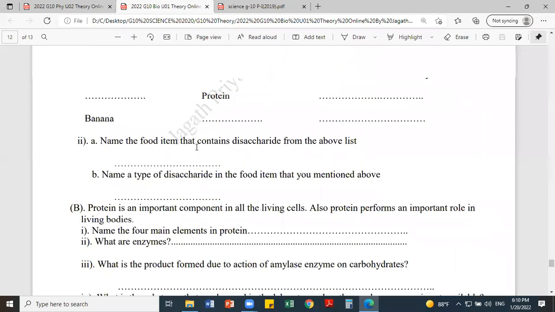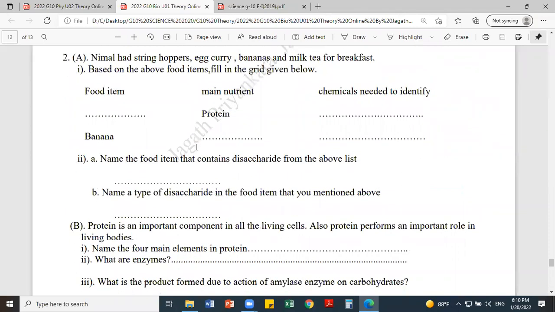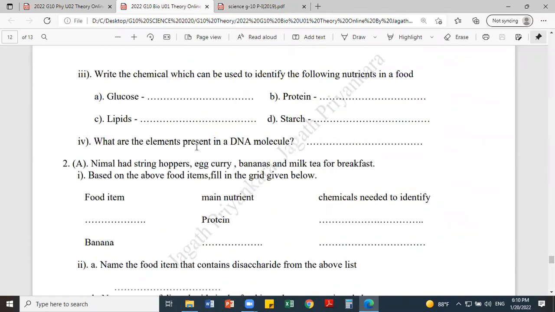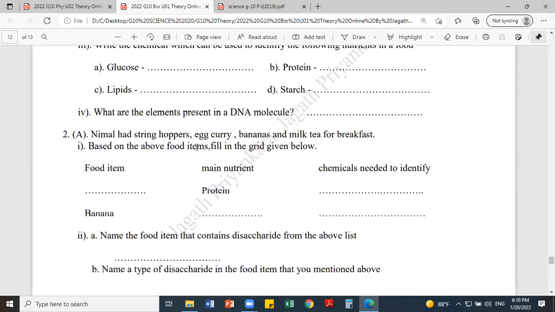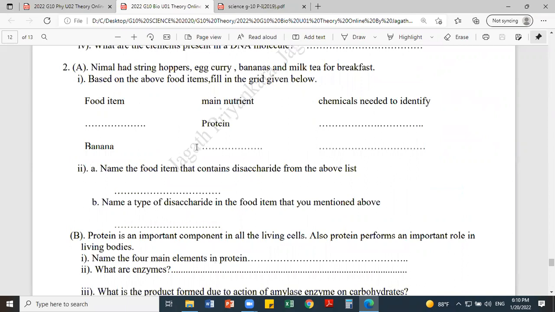Look at the screen. Please raise your hand if you have answered this question. Question number 2. Question number 1 we discussed last week, and question number 2 we have to discuss today. Please raise your hand those who have answered this second question, the structured essay. How many of you have done this? Please raise your hand those who have answered the chapter 1 theory questions. Only 5 or 6 students. What about the others? Okay, 7, right, good. Those who have answered, very good.